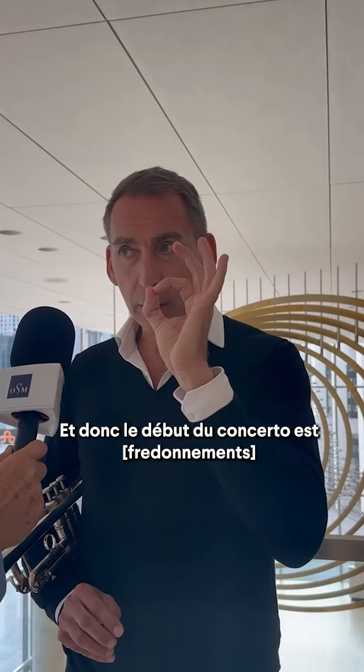I think the colors of this concerto are what make it unique. We start the concerto on a D trumpet — that D trumpet is very bright and shiny, almost like ice pellets falling onto a window. So the beginning of the concerto has a very crystalline articulation in my opinion.